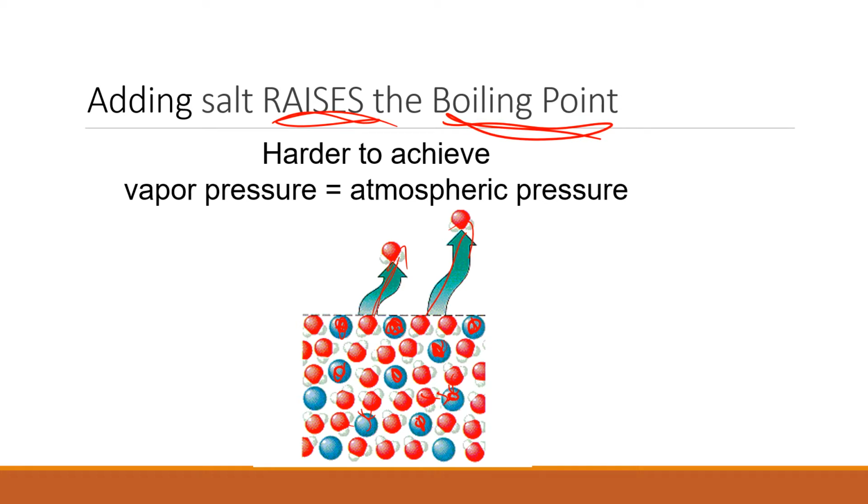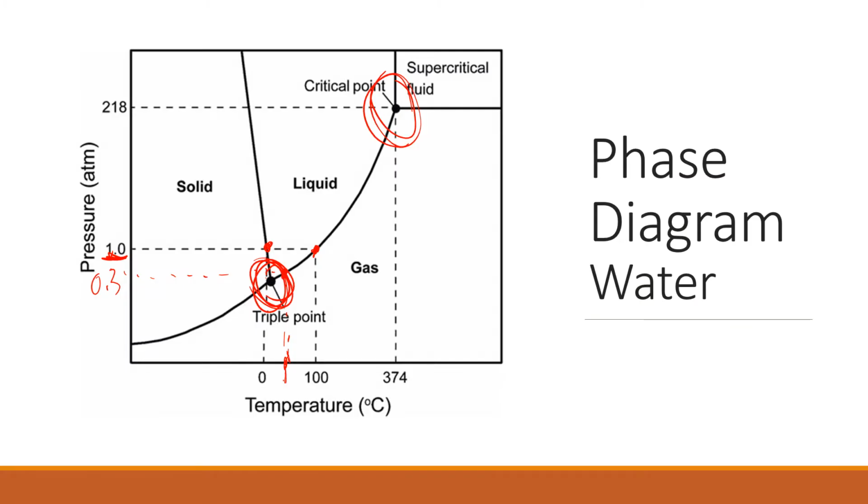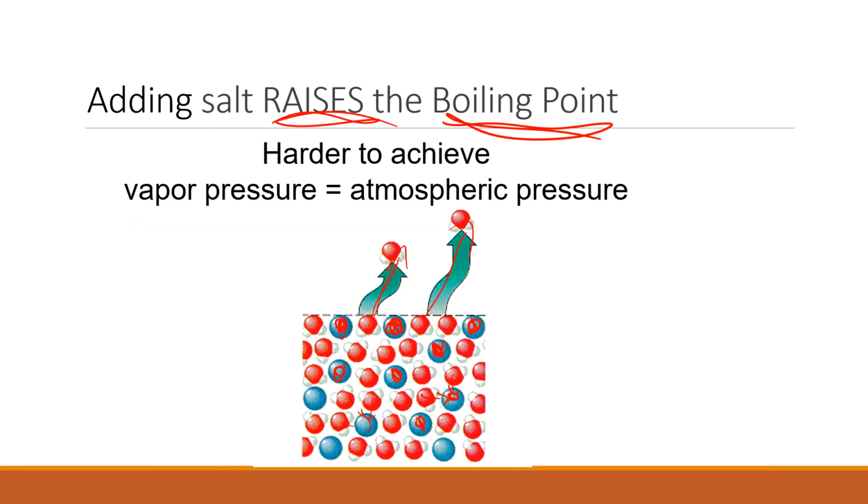And I'll do a video where I show you that. And with water freezing, it lowers the freezing point. So it kind of goes both ways. What it does is it makes the liquid to gas phase go this way, right? So this is with salt. And it makes the solid to liquid phase go this way. So it lowers the freezing point and increases the boiling point when you add salt to things.